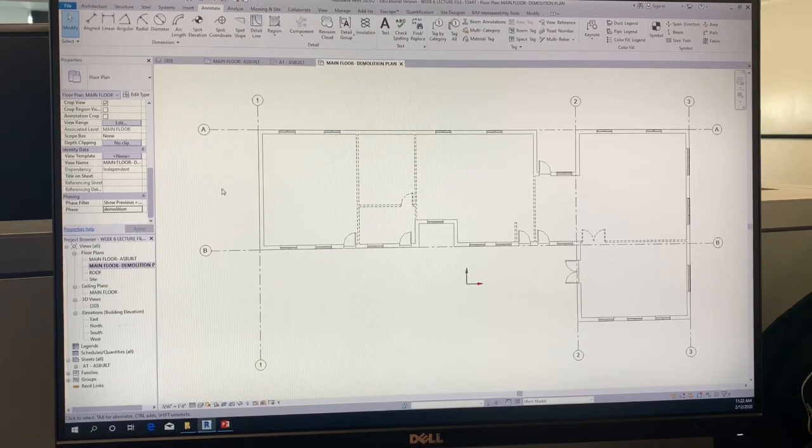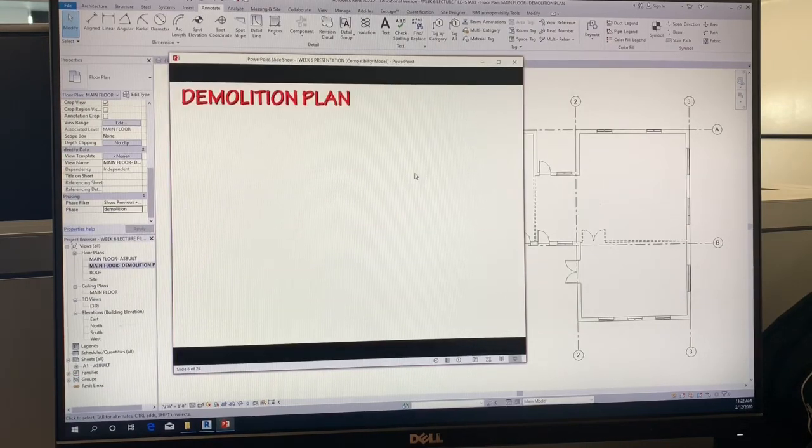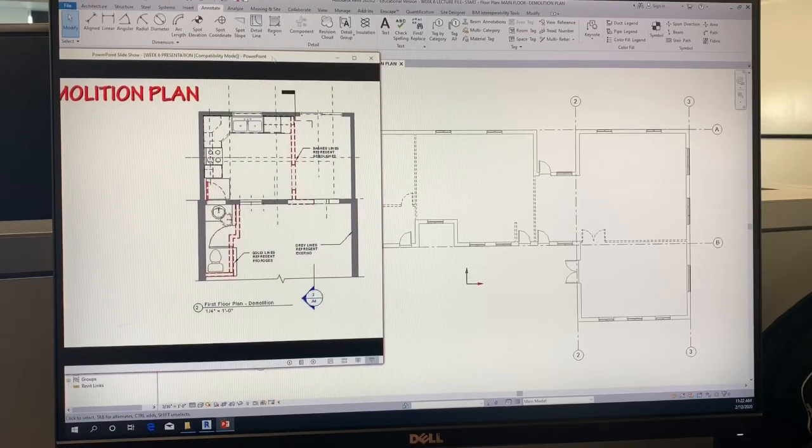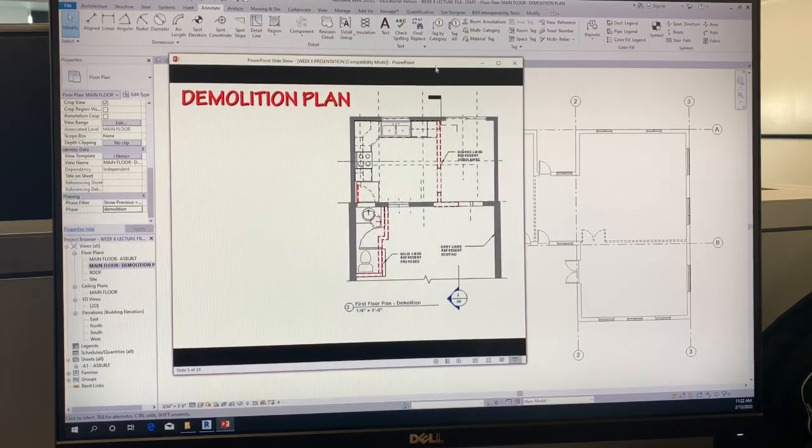Now, in a demolition drawing, here's an example of a demolition drawing. Obviously, you can see here we now have our dashed lines indicating the items are being demolished. And you can even see, as I told you, look at the doors. The doors are being demolished. We didn't pick those. They're automatically demolished because you can't have a freestanding door without any walls.